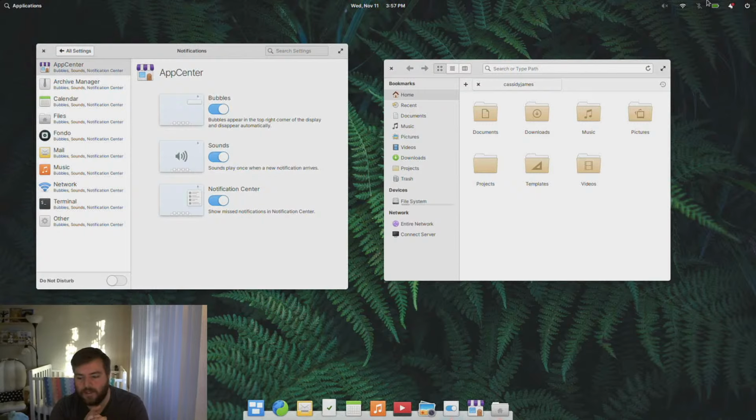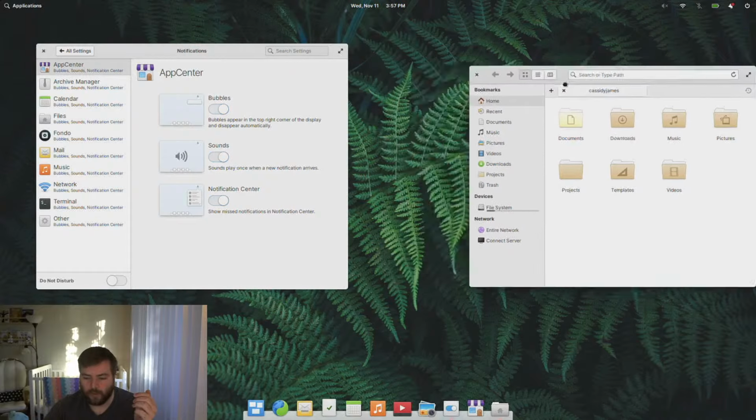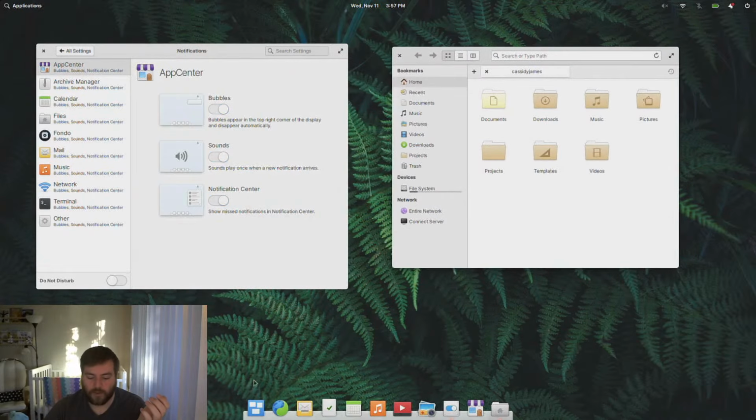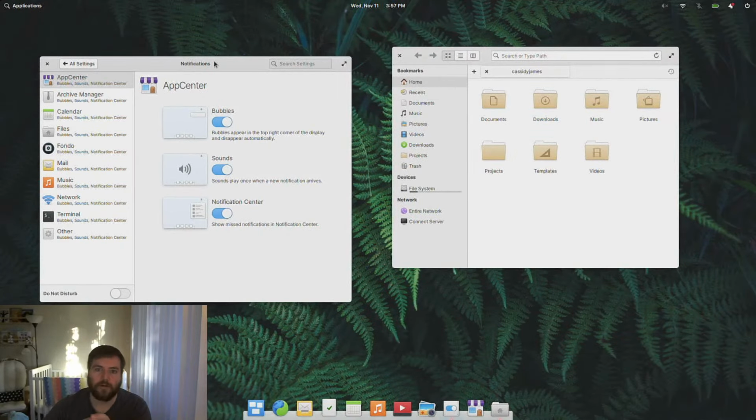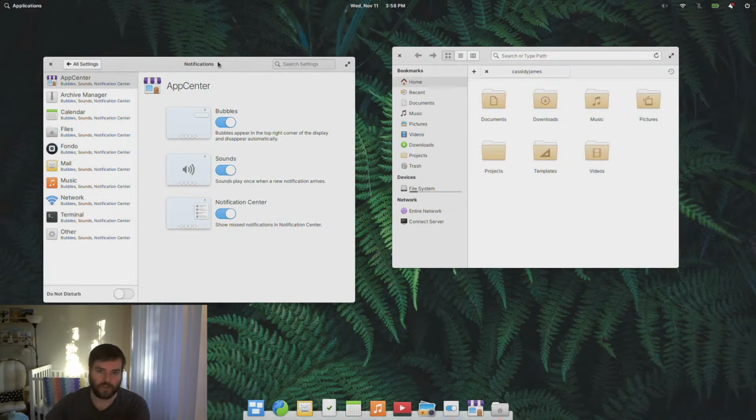I will say a lot of work has gone into Mutter, which is the window management library. So that's literally when you move windows around the screen or you go into the multitasking view, things like that. This uses Mutter to draw that, basically. And Mutter has gotten a ton of attention lately from GNOME and Ubuntu developers, really improving that performance, which you see in later versions of GNOME Shell. So even though we're not using GNOME Shell, those Mutter improvements do trickle down to us.